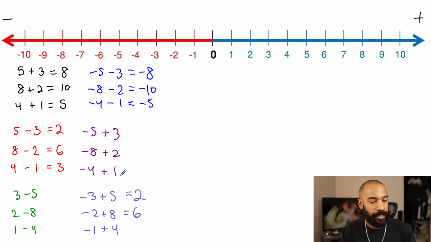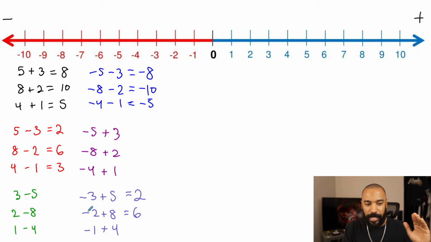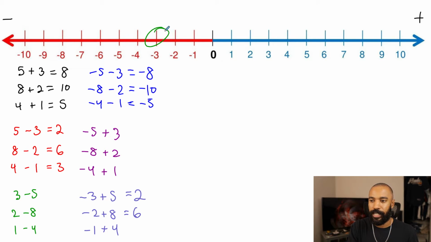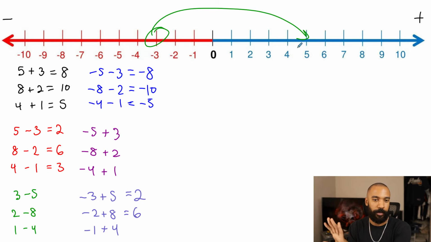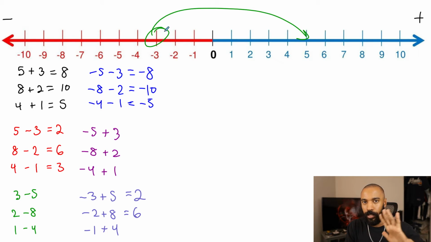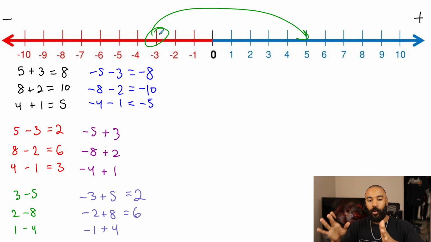If you have a case where you have negative and then plus, left and then right, and that number is going to be exceeding 0, we start here and we end up farther away. It shouldn't be landing on 5, but just the idea. We start left of 0 and we go past 0 and into positive land.